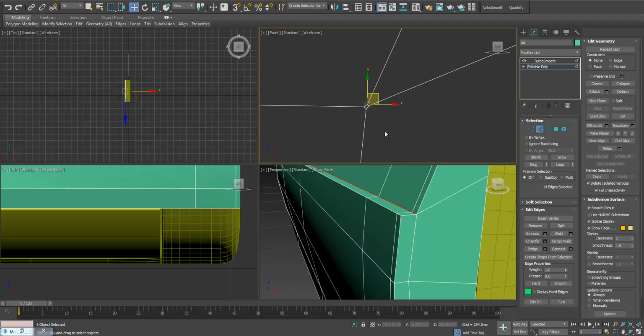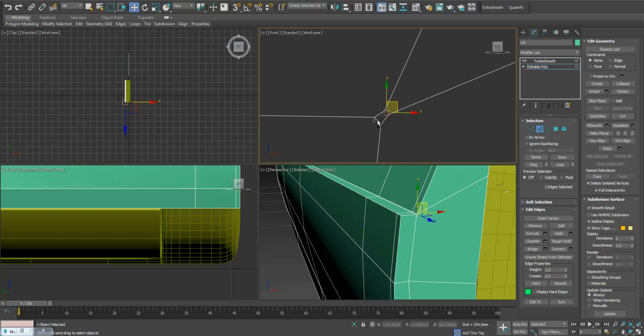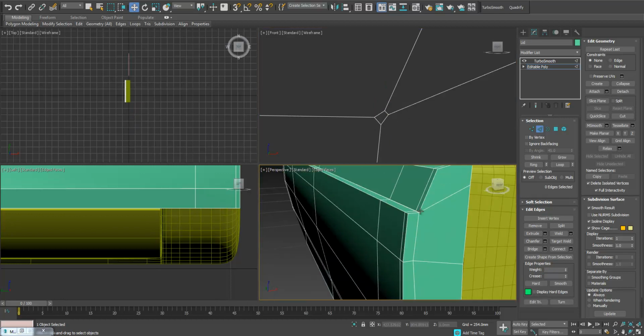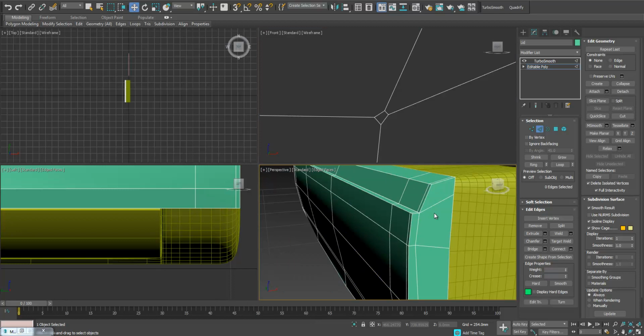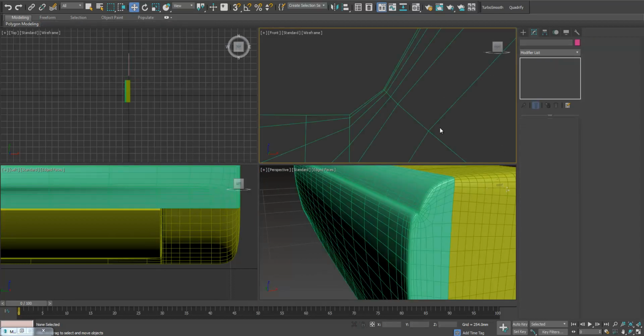And now we can delete these parts. Or maybe we just leave them like this.